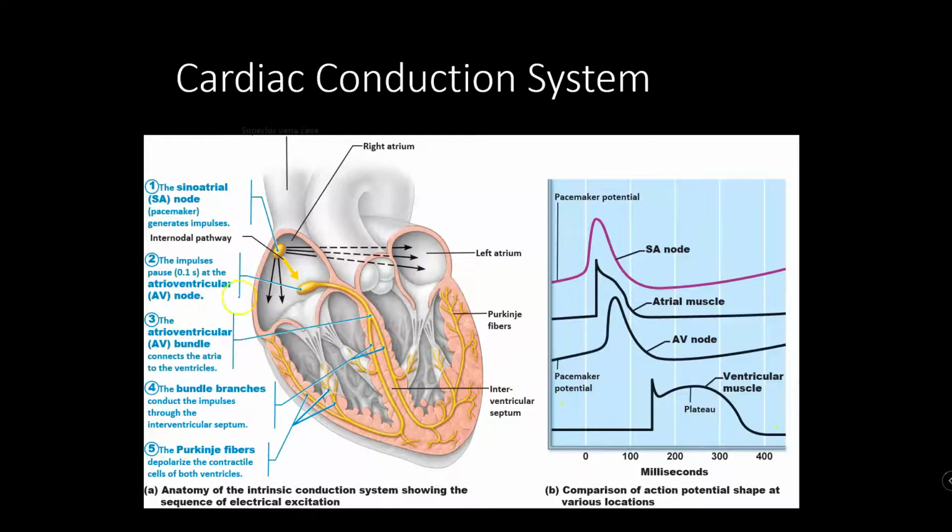It is not directly connected by fibers to the AV node, which is the atrioventricular node. So when the SA node fires off an impulse, it's going to take a little bit for that impulse to travel down to the AV node. That gives the atria time to actually depolarize and contract before the ventricles are going to do anything. So that delay is going to be important for us.